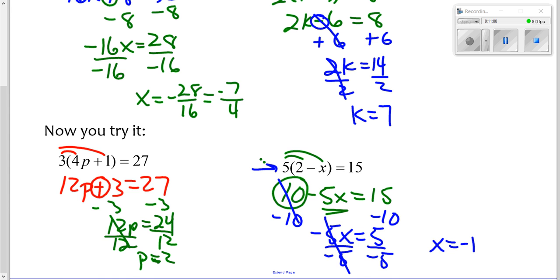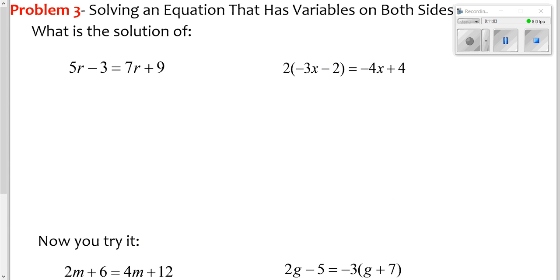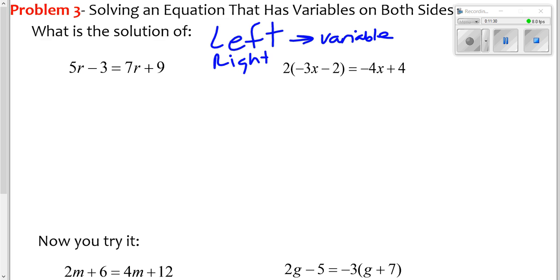Okay, all right, so hopefully you got those two correct. Okay, so here now I've got variables on both sides of the equation. I like to be able to deal with the variables first, and we're going to kind of be doing the same thing, so let's everybody agree. We're going to get the variables to the left, okay? And we're going to get the constants, remember, just regular old numbers, to the right. So let's just agree that this is the way we're always going to do it, okay?